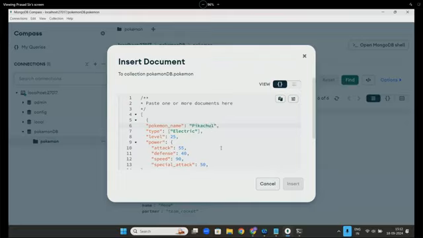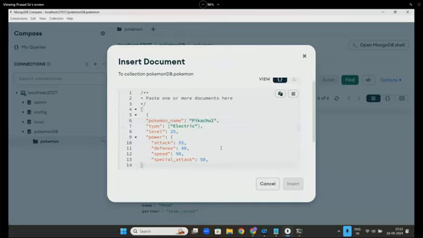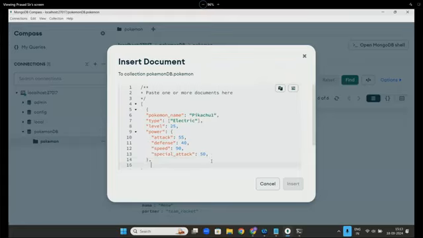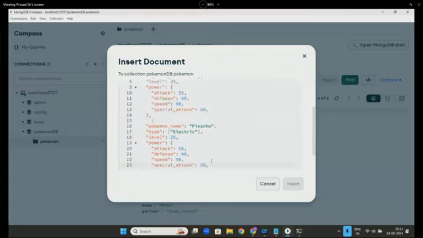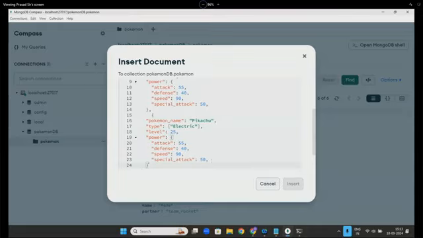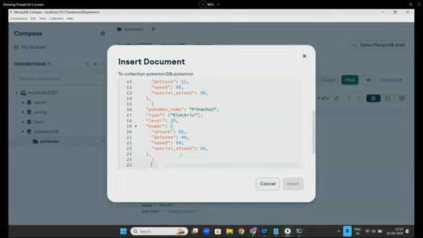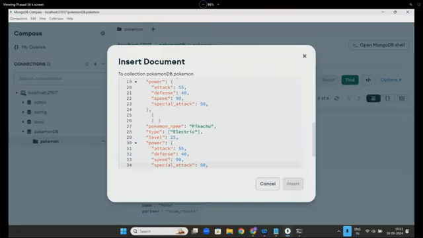I will say it like Pikachu 1 and same thing, comma. I will say Pikachu 2 and same thing, comma. Pikachu 3.